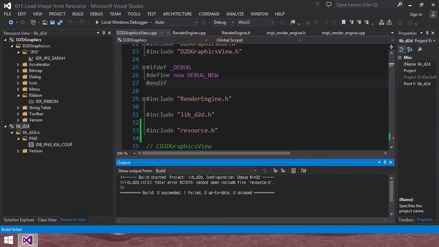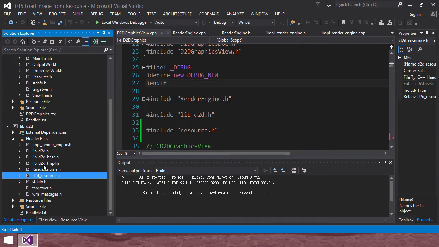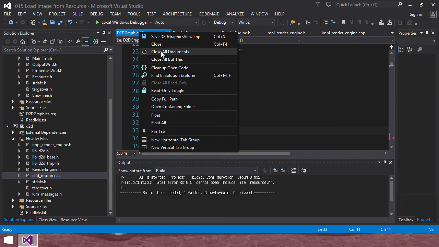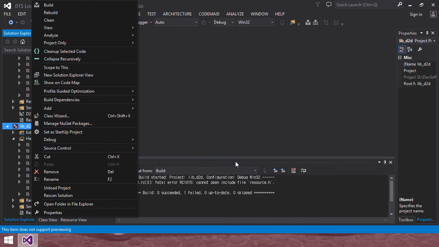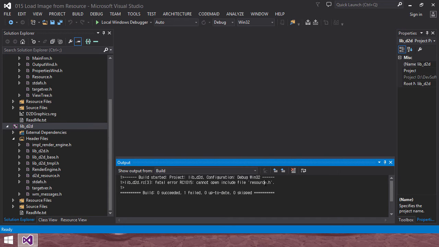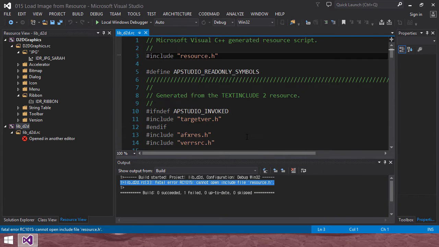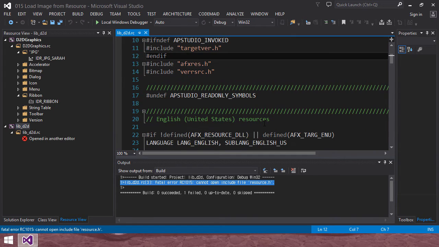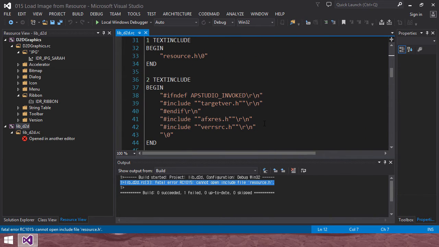It says it cannot include resource.h because we changed our resource file name, like D2D lib. We have to fix it. I will close all. I double clicked it. This is the D2D lib rc resource file, and we do not have resource.h.